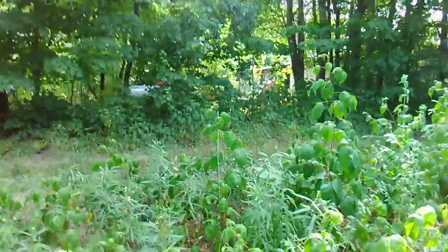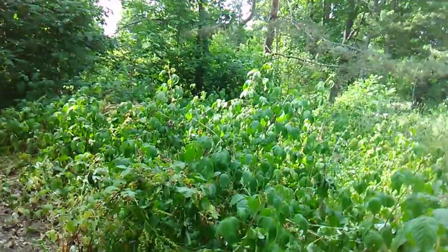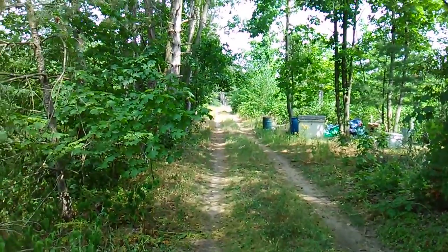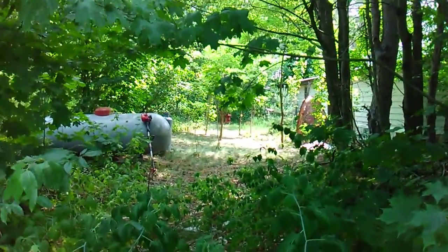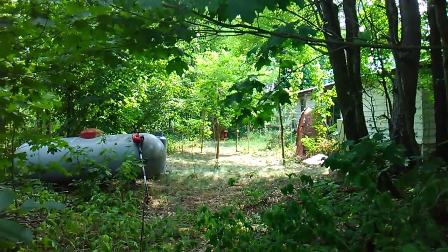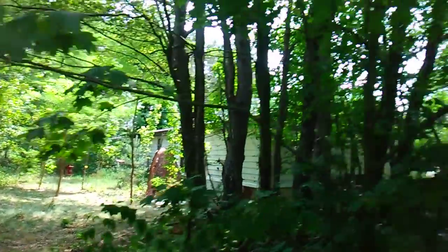Ooh, don't fall, Teresa. You can see the fallen ones there I cut down with my kukri. Okay, here's the 2-track. We own approximately 15 to 20 feet off this 2-track, but the rest of it's ours. And there's the hunting dogs back there, the bear dogs. Back there is where I go to do my exploring and my target shooting. Back in here is where I feed the birdies. Yeah, they've been naughty lately. Oh, there's a mourning dove. I put out fresh orange slices and pear slices for the orioles and for the butterflies, and of course the ants and the chipmunks help themselves too.